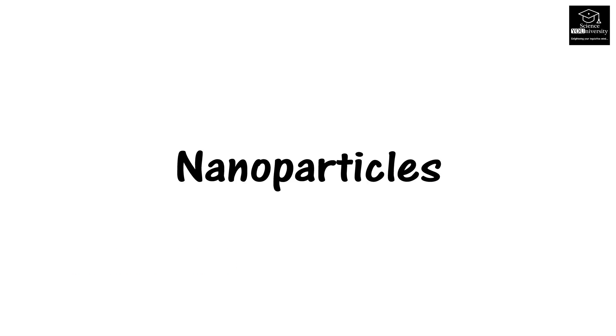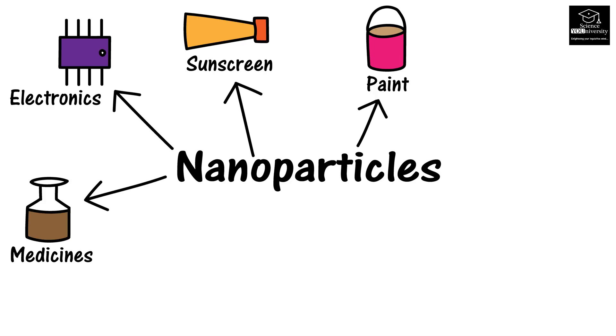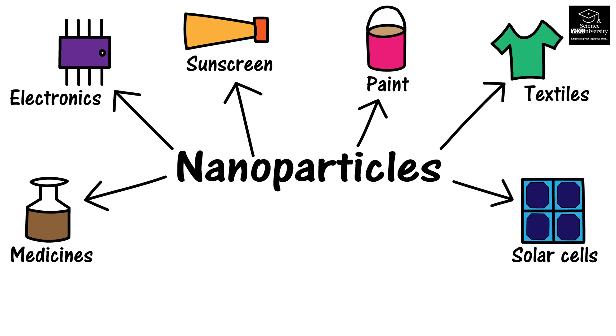Due to these different properties, nanoparticles are used in almost all fields of science. They also have a wide variety of applications in industries such as textiles, pharmaceuticals, cosmetics, electronics, and even food. You currently benefit from different types of nanoparticles, and in the future, you will benefit from them more and more. You might already have several products made with nanoparticles at home.